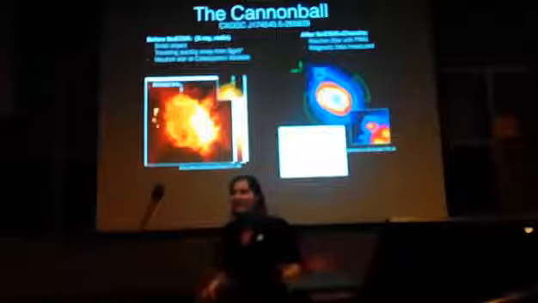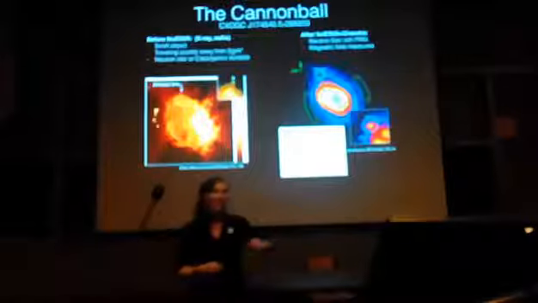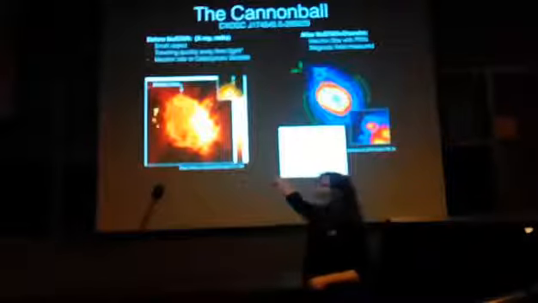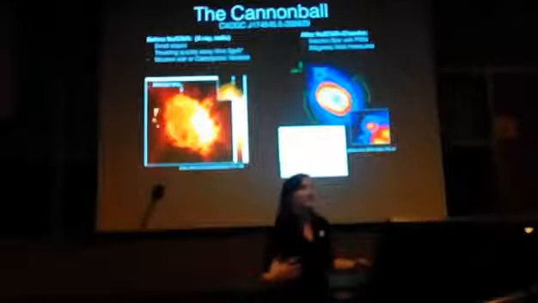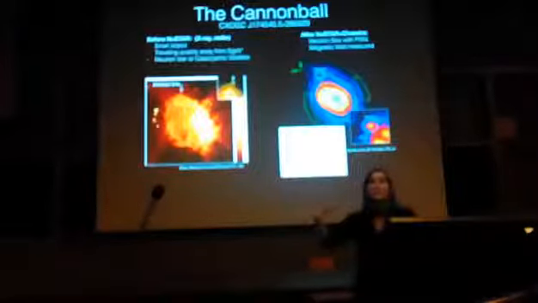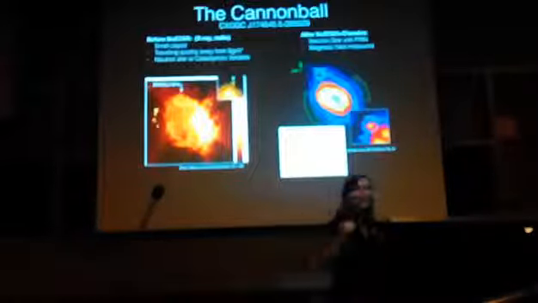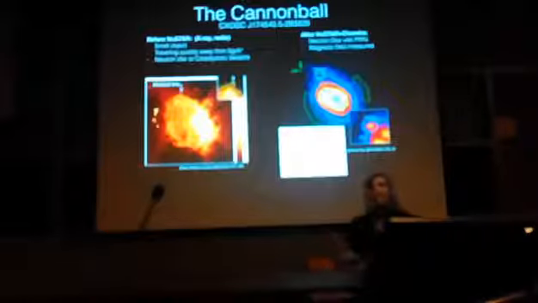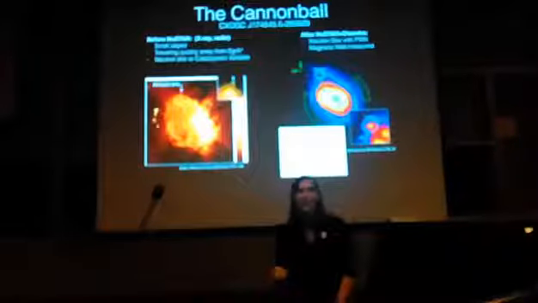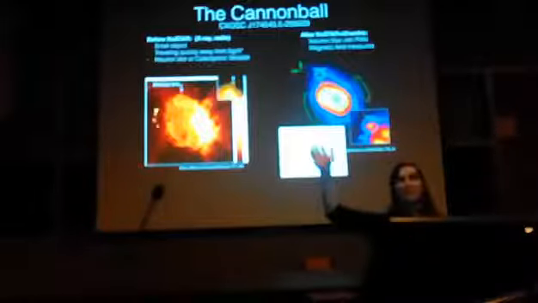So why is this at all important? Well, if you track how fast this Cannonball is moving, and you basically rewind the clock, if it started out at the green hash there, the center of Sagittarius East, and you take it at the speed it's traveling, it would end up exactly where it is now. So what we can assume is that this is most likely the neutron star that's left over from the explosion that caused Sagittarius East. And this explosion kicked this tiny little rock so quickly that it's escaping its own supernova remnant, kind of like a bullet blasting through a piece of paper.